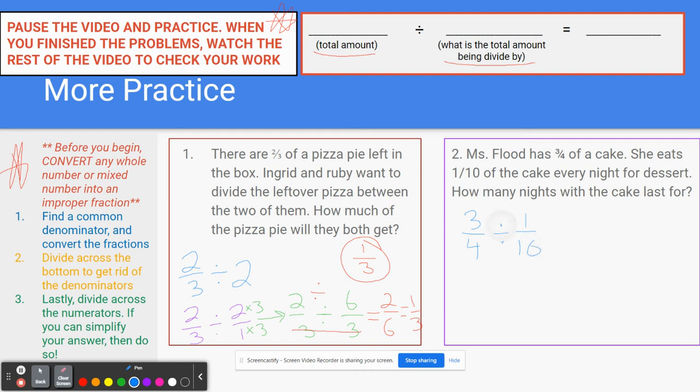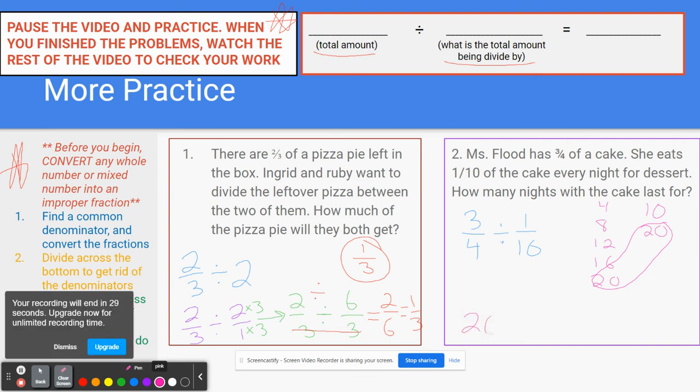All right, let's make this a little bigger. Okay, so 4 and 10, well, the good thing here is they're both already fractions. There are no mixed numbers, no whole numbers, so I can just start by finding a common denominator here. A common denominator between 4 and 10, let's go ahead and list out the multiples. For 4, we have 4, 8, 12, 16, 20. Let's go ahead and do 10. We have 10, 20, and I'm going to stop there because I already see their common multiple, which is 20. That's going to be our common denominator.